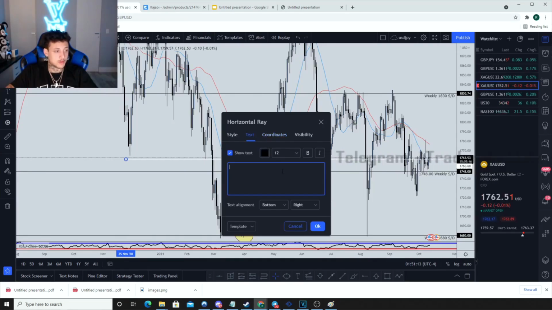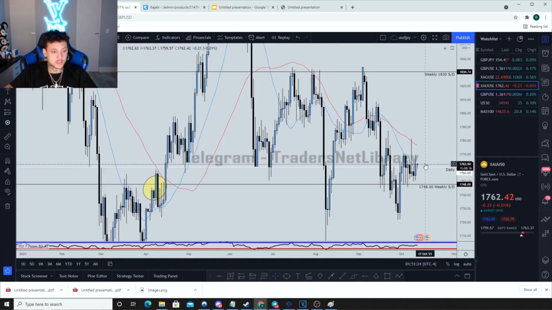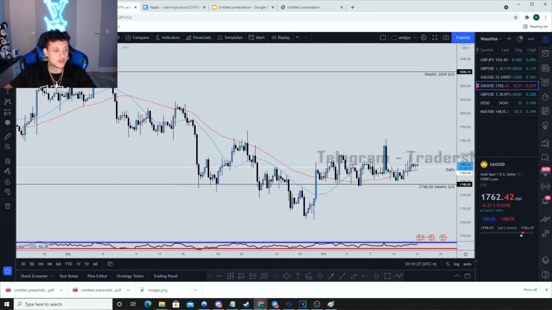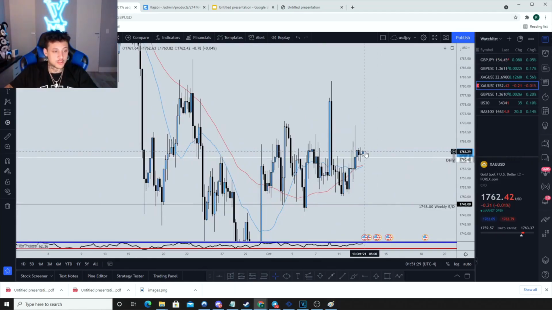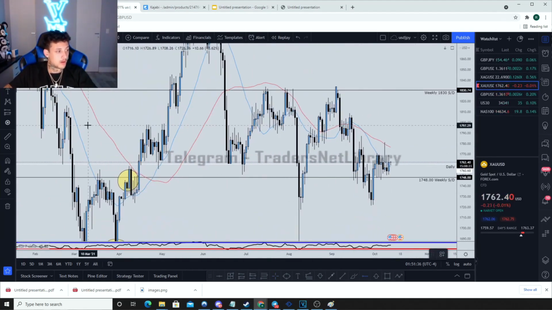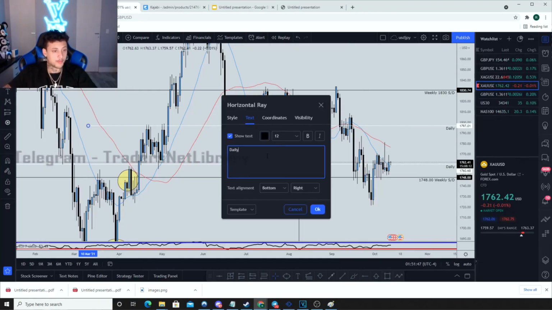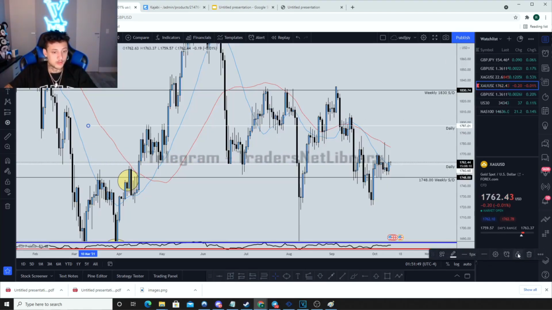So what I'm going to do is type daily, and I'm color matching them so I know what type of level we're approaching when price is actually trading at that level, which you can see is we're trading above daily support now. So we could look to take a long position from literally this level of support where price is currently trading at, right? I'm going to add another one right about here. And again, notice the overlap here on daily level of support. I'm going to do daily. I'm going to lock it.